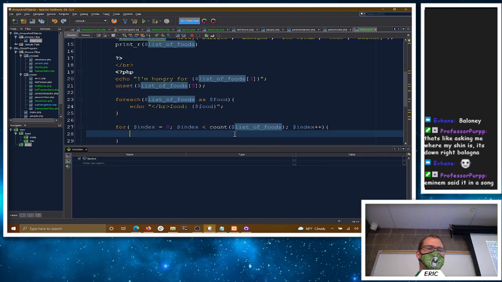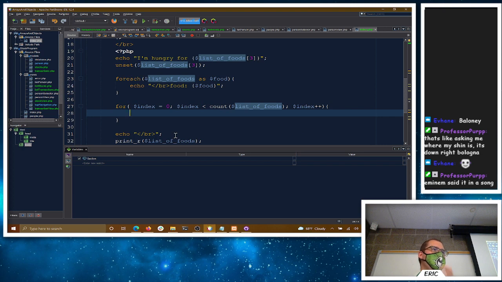Just for reasons. People do i's and then j's in their nested loops, and my i's just cross because I can never tell the difference between an i and a j. So I'm always partially using index because I like that I can actually read, and my i's don't cross.